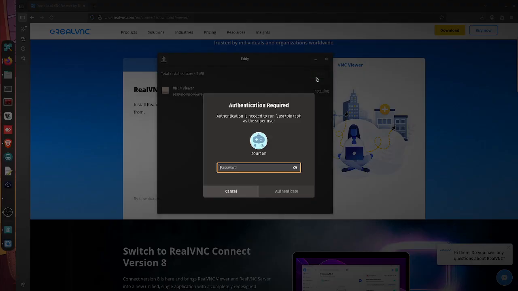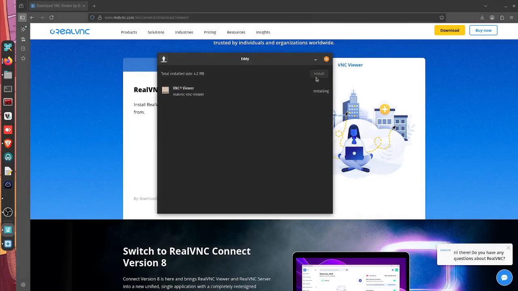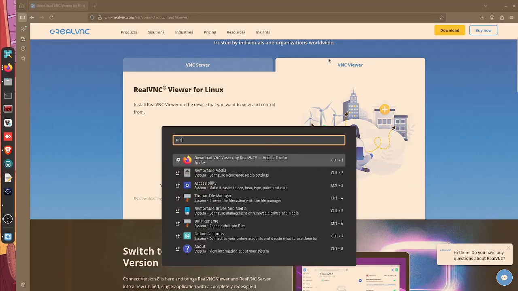Install this thing, and open the RealVNC viewer.